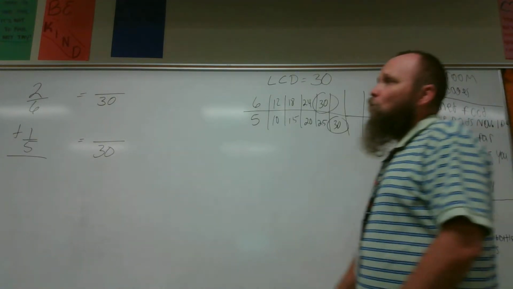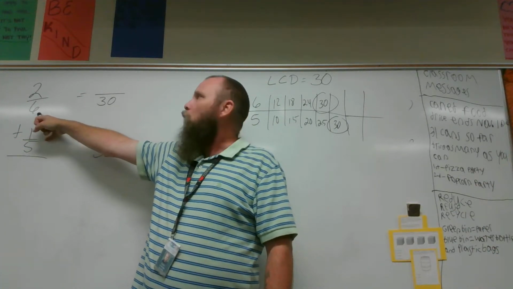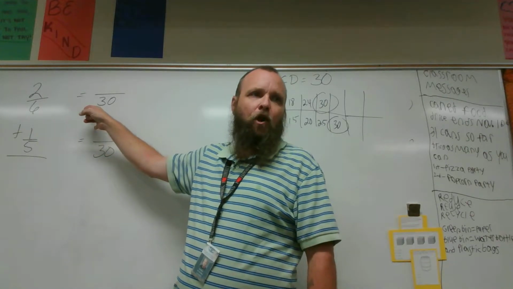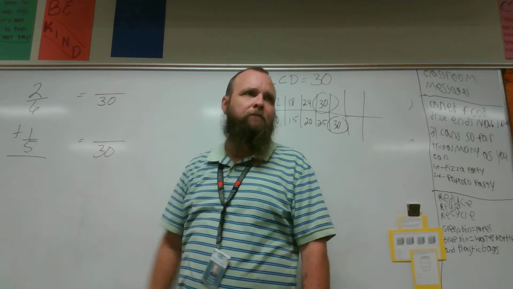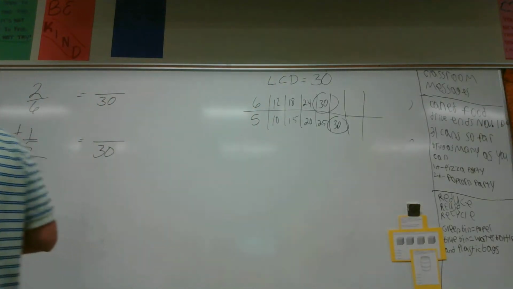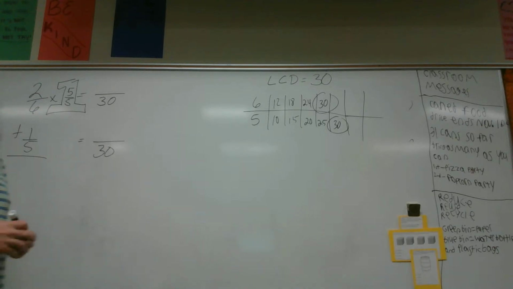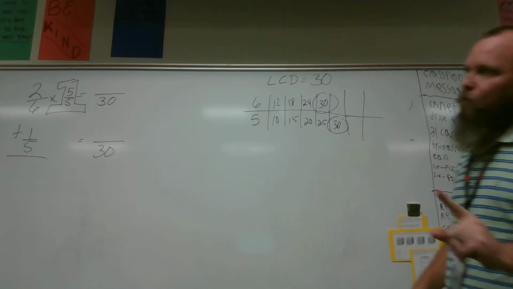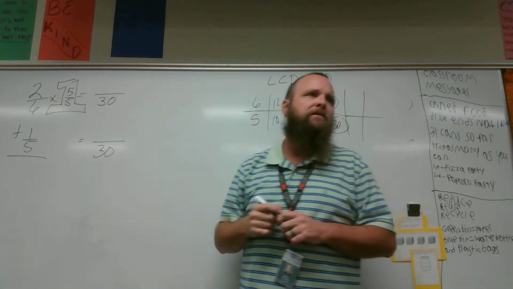It's 2. So now, without changing the value, we have to change 2/6 into something over 30. So Brooks, what do I multiply by 6 to get 30? Good. I'm going to multiply by 5. Since I want to multiply by 1, so that I don't change the value, I'm changing the way it's written, but not the value. 5/5 equals 1. So Brooks, now my numerator is going to be whatever 2 times 5 is, which is? 10.